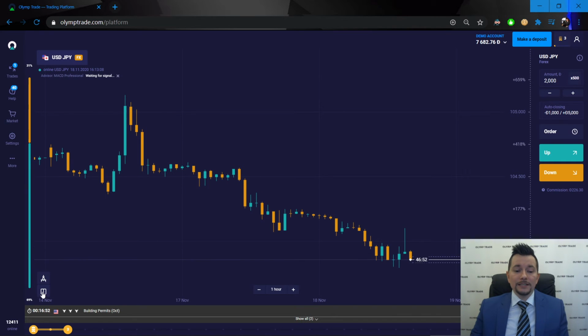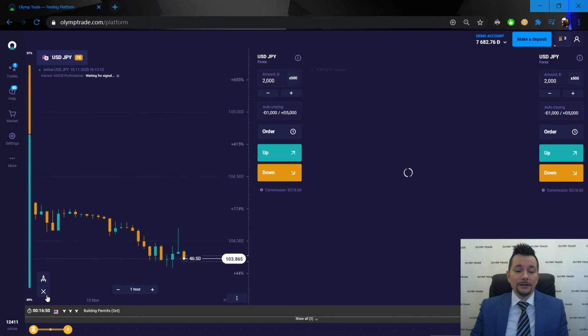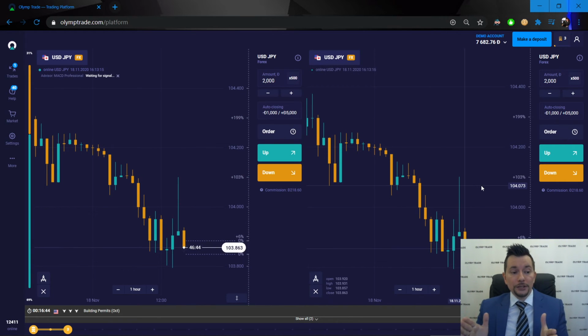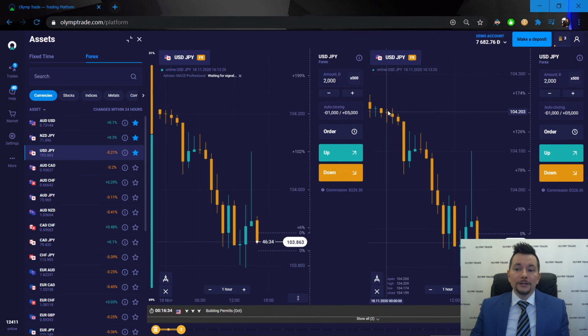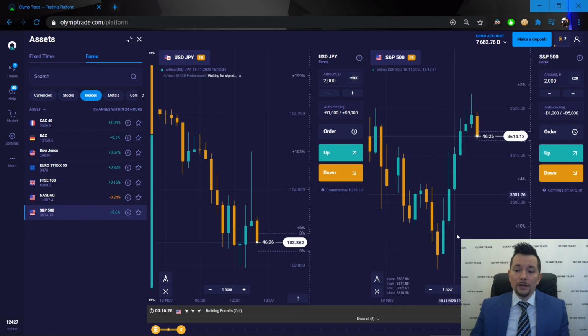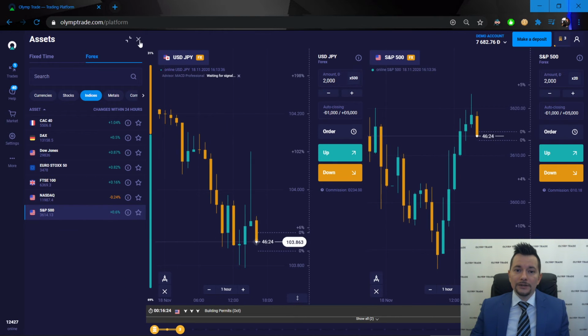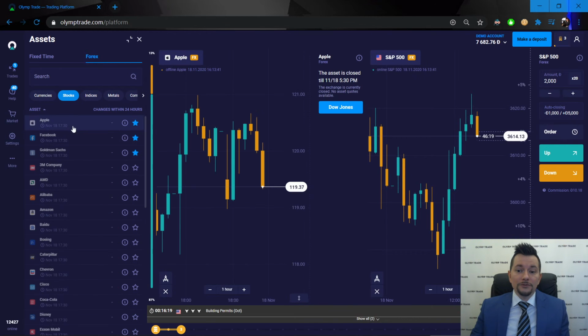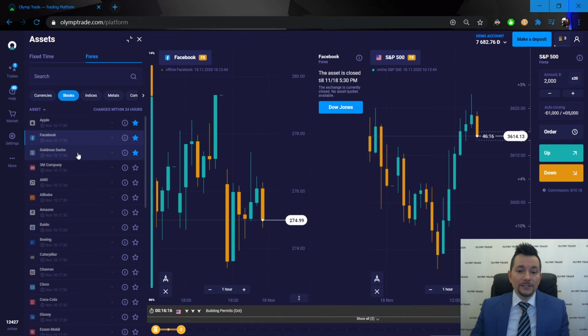Now, one more thing that you guys can do, you see this button right down here? It opens up two trading screens on your one screen. This is especially helpful to people who only have one screen at their computer. This allows you to trade while looking at multiple assets. Now, when is this helpful? This is very helpful if you're trading stocks. So I would have one with the broad market open on the hourly graph, and then right here I would open, say, a stock that's doing very well, like Apple or Facebook.